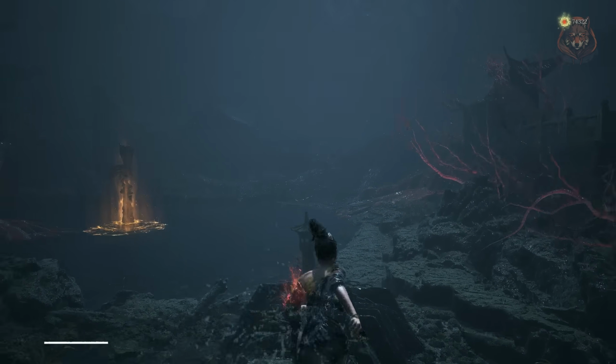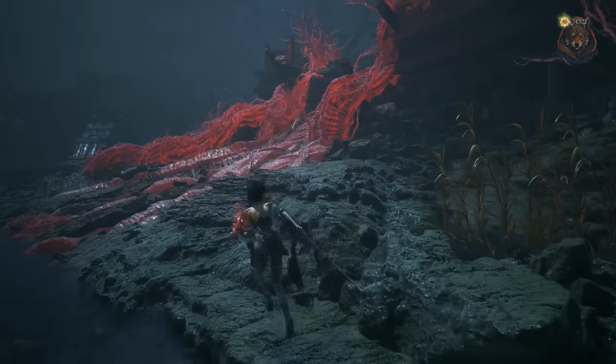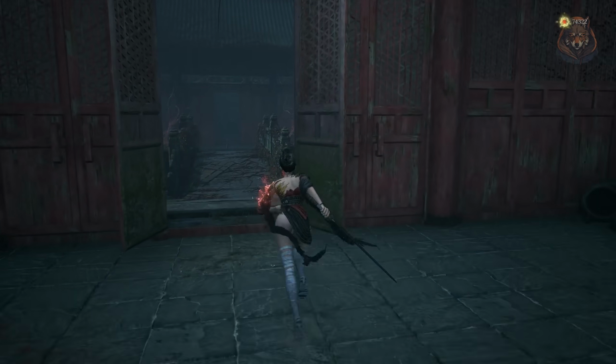Lethal Rejuvenation, a benediction that also restores health on defeating an enemy, perfect to pair with the Lifesteal Pendant. However, it's not found until much later in the game when you return to the Tang Emperor's Palace. I won't go over too much info to avoid spoilers.